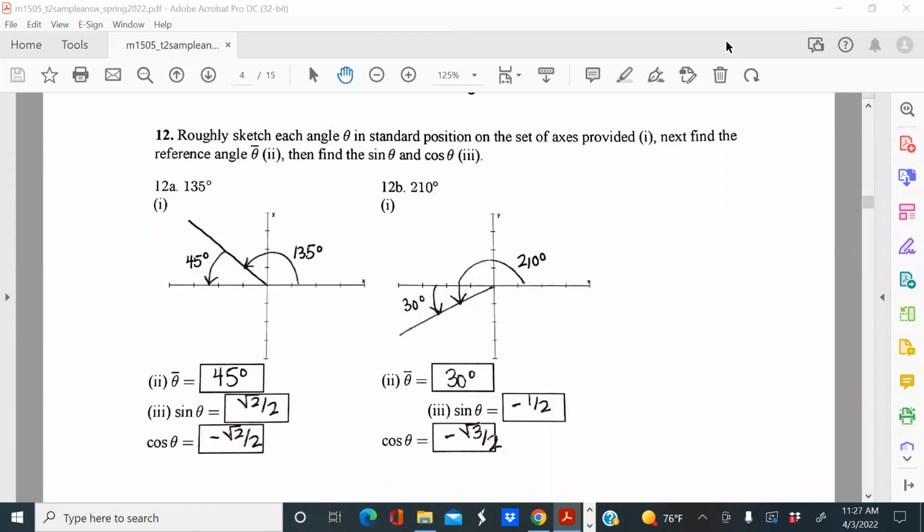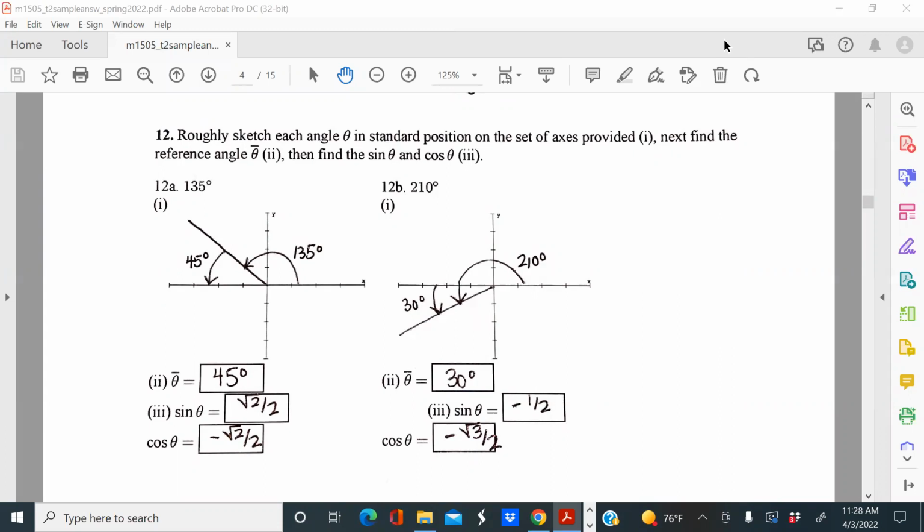Now, of course, remember in trigonometry, we also need to be able to compute the trigonometric ratios for angles that are not acute angles. An acute angle means it's between 0 and 90 degrees. So acute is a positive angle between 0 and 90 degrees. But we also need to be able to compute the trig ratios for angles that are bigger than 90 degrees, up to any size. And then also negative angles as well.